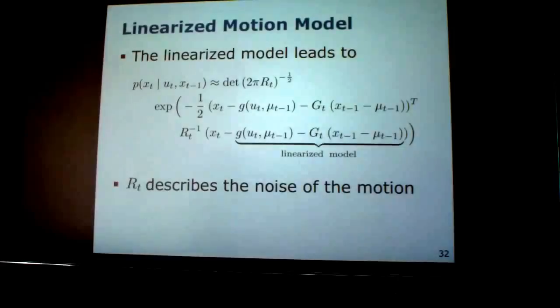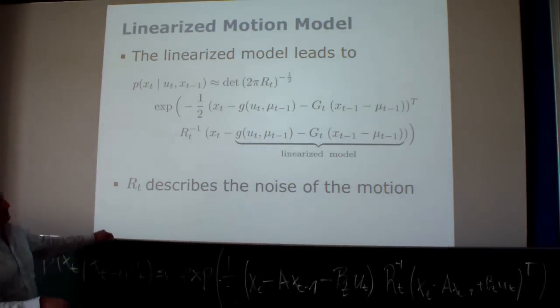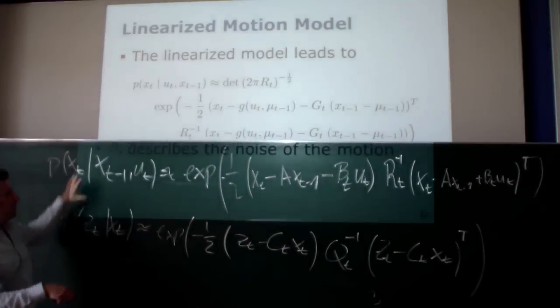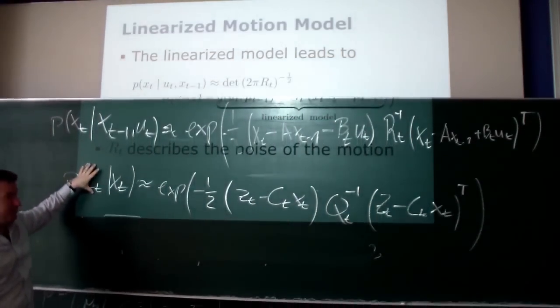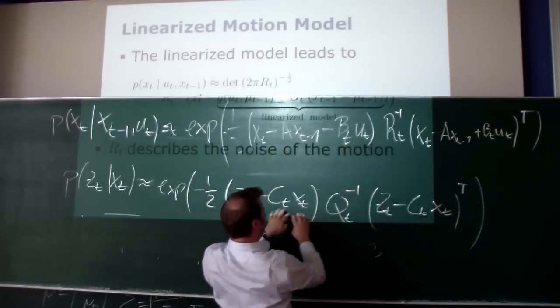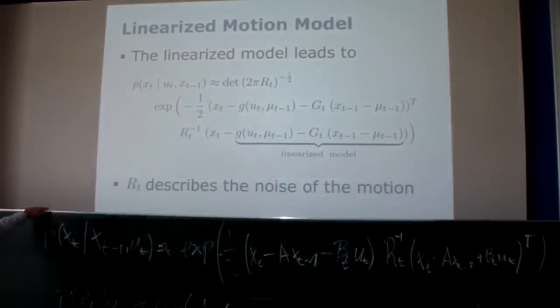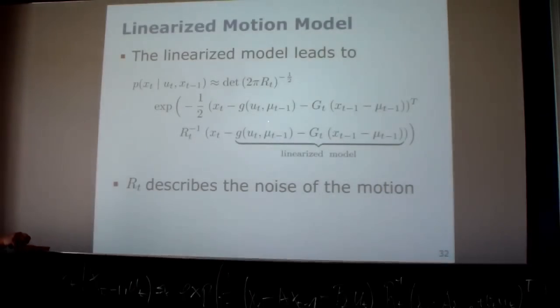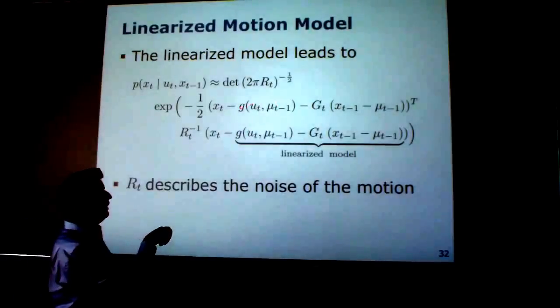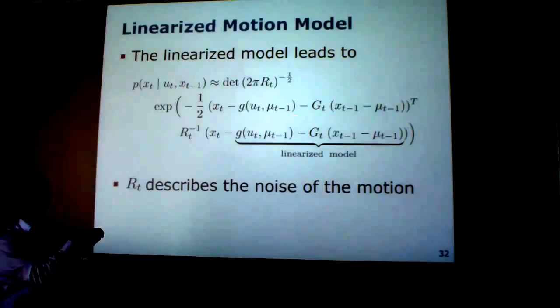I now have my linearized motion model. There was a thing before for the linear case, which is still on the blackboard. This was the motion model and the observation model for the perfect linear case. Now we replace these terms over here, and this term over here, by our nonlinear function, by our linearized functions, sorry. So this is our linearization point, and then our Jacobian, so this is a linearized motion model.